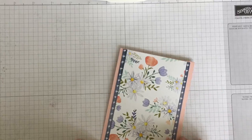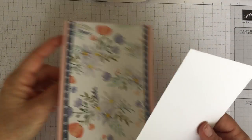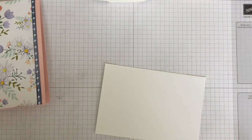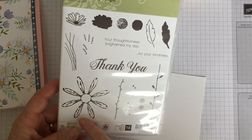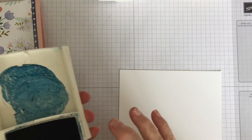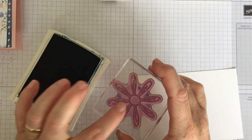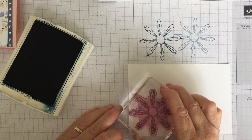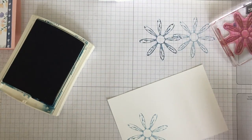You can see the nice colors showing through. So that bit's done, and then the fun bit is the daisy. I've got a piece of Whisper White here that I'm going to put my daisies on — I needed a decent enough size. The stamp set is here — I'll show you the images: this is the big one that we're going to use, the thank you, and we're also going to use these leaves. It's called Daisy Delight. Now Dapper Denim is really quite a strong color, so I've stamped it off twice to make it pale like it is in the paper. Here's my daisy — I'm just going to ink it up and stamp it off twice before I stamp it onto my Whisper White.